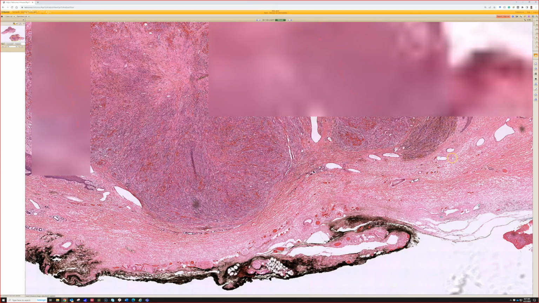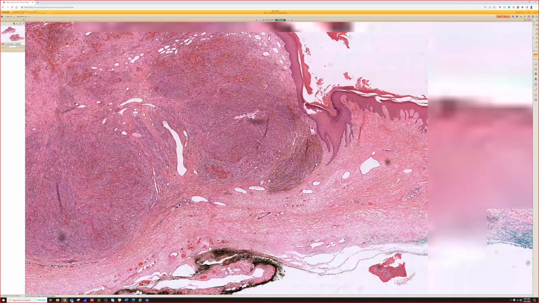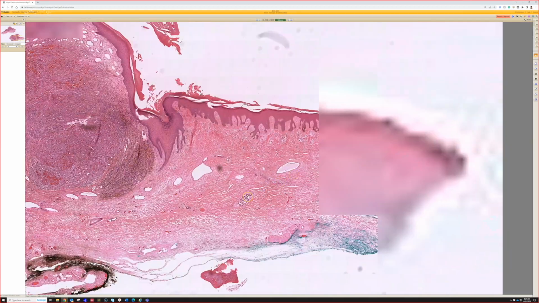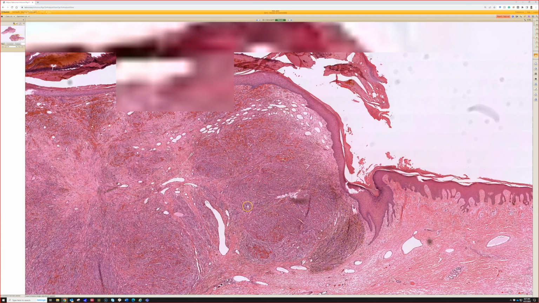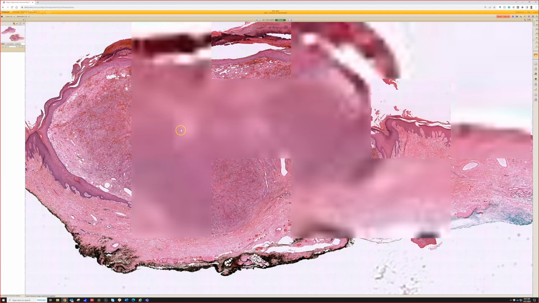And you may or may not see patches or plaques in the background of the nodule. I would say more often when I see nodular Kaposi, if I go look next to it, I don't usually see patch or plaque stage next to it. I usually see a single nodule like this existing by itself more often than not. So that can also cause confusion if you're not expecting that. All right, very good.